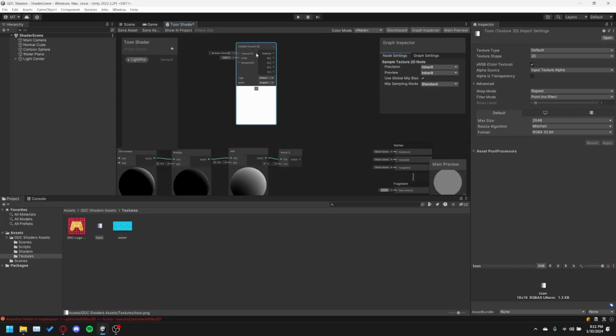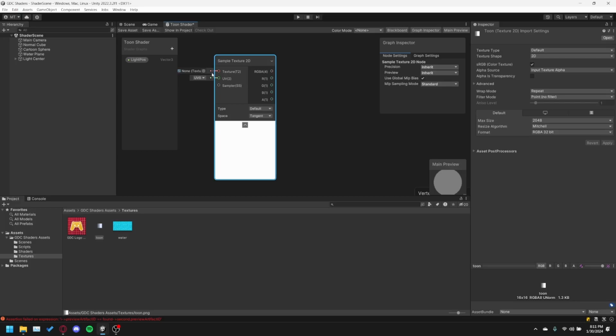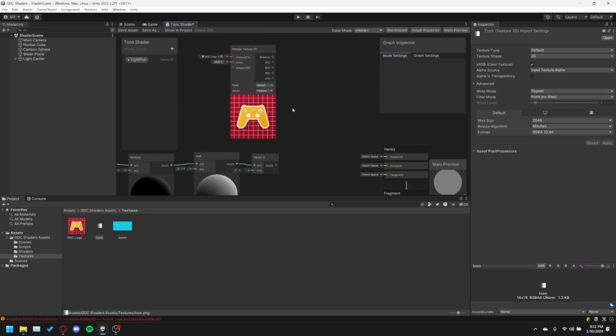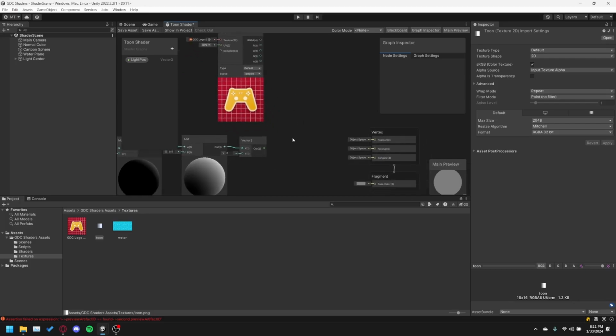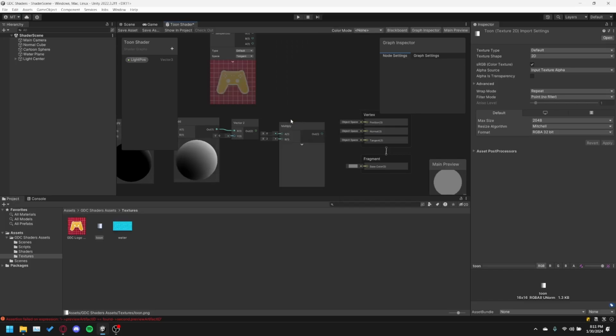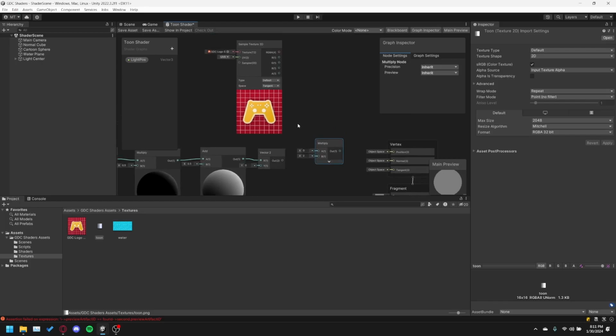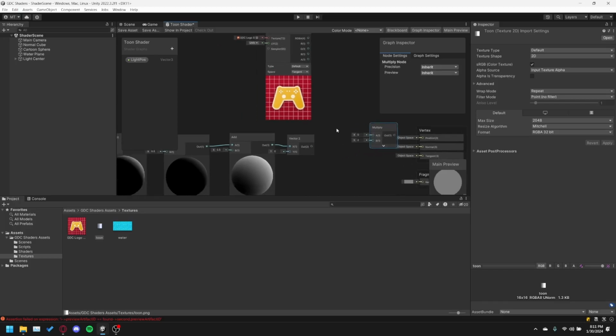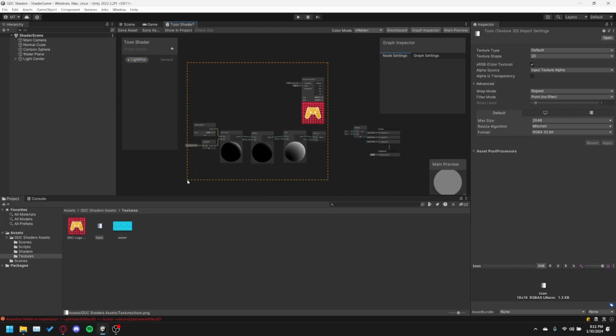And then I'm going to select the GDC logo. And lastly, to combine these values together, we're going to multiply. So take the... wait, did I miss something? Oh, I did. Whoops, my bad. I can't believe it. I'm actually disappointed. I need to move these over a tiny bit.